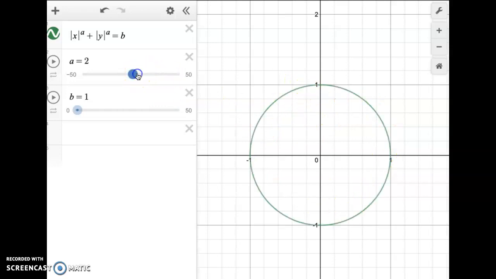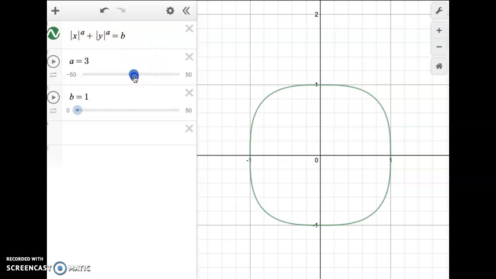So then looking at 2, we get the perfect circle. And this just makes sense because regardless of what you put here, that squared is going to get you your circle. And then this is different, however. Typically, when we saw that we had an odd equation, we had that curve going on. And here, obviously, there's no curve. There's a closed figure, even though the exponent is odd. So we'll just see if this pattern continues.